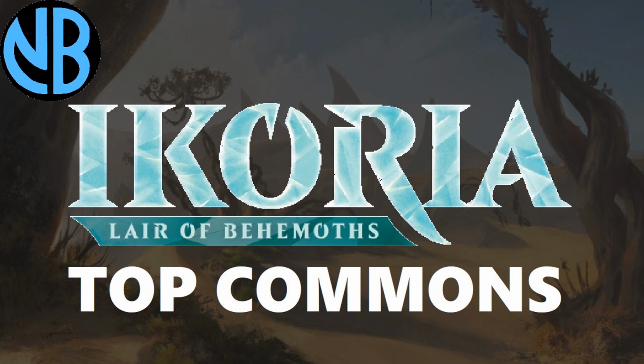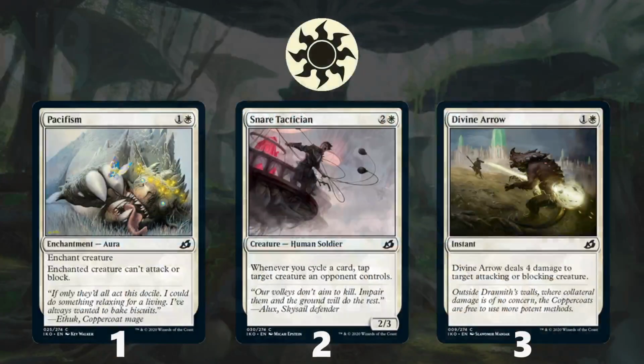Without further ado, let's get to the guide, starting with the white cards. First up, we have Pacifism as the number 1 white common. This is just a premium removal spell, and even though there is probably going to be more artifact and enchantment removal running around the format because of Wilt existing as a cycling answer to cards like Pacifism, I still think it is going to be a great card and a premium removal spell that you will take highly in white.